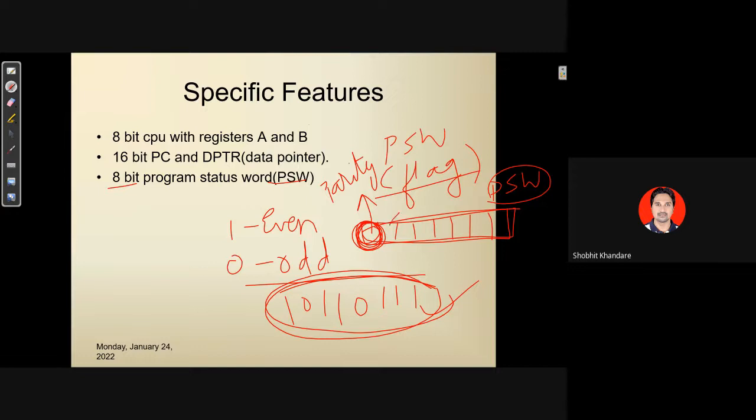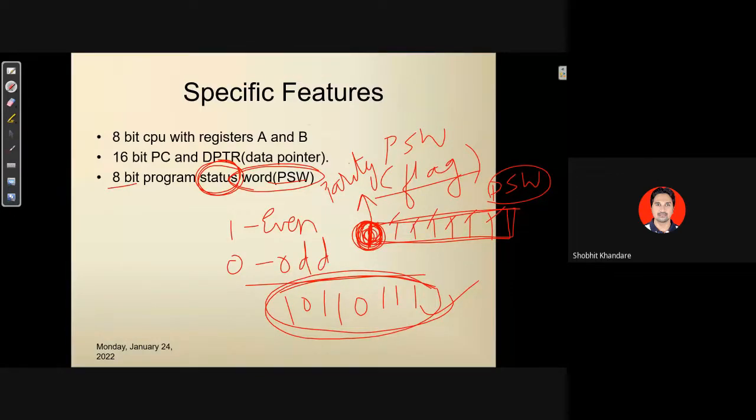You have total 8 bits. उसमें से मैंने एक ही आपको पढ़ाया, ये भी हम डिटेल में पढ़ने वाले PSW. So just I have to tell you one important thing, that PSW is a program status word which shows you the status of the result. I have just given you one example. If the result shows even parity, 1 will be reflected here, and if the result is odd parity, 0 will be reflected here.